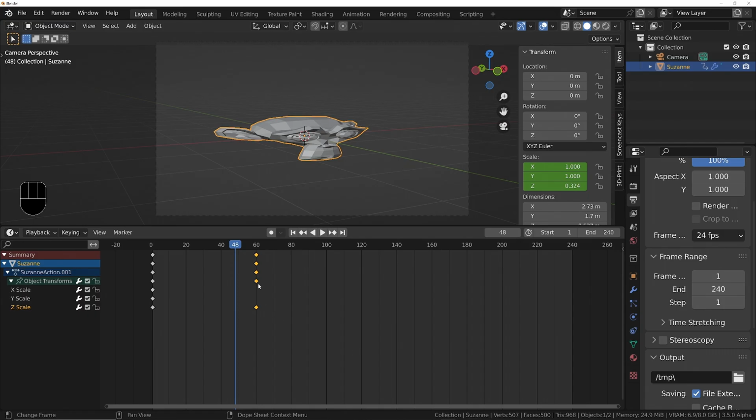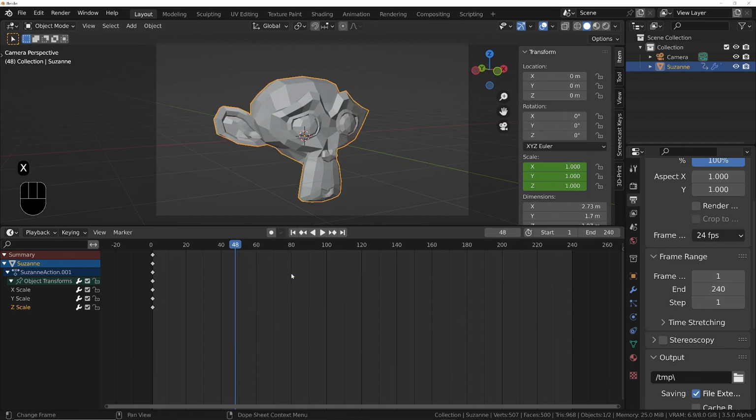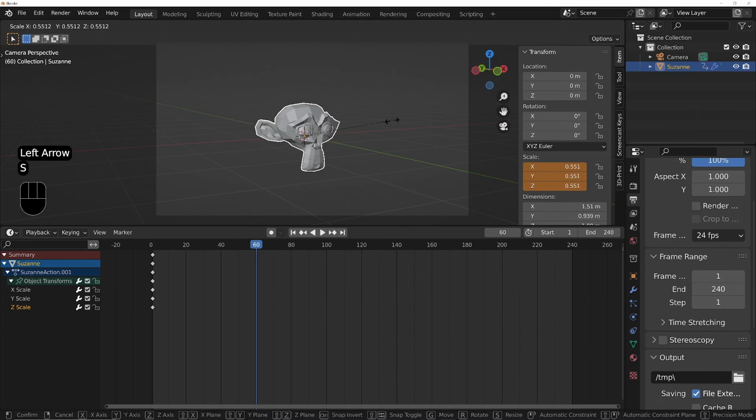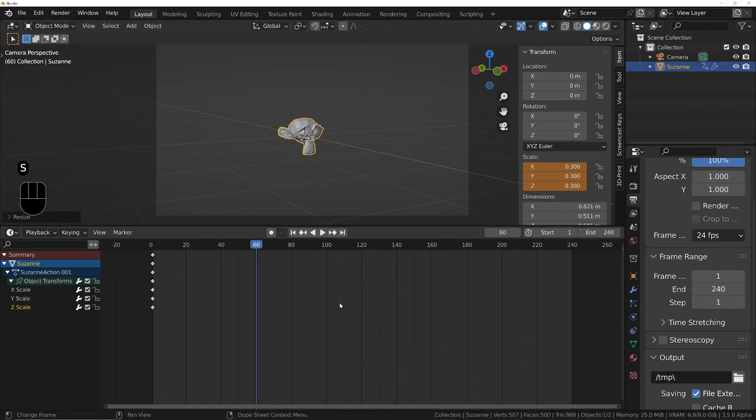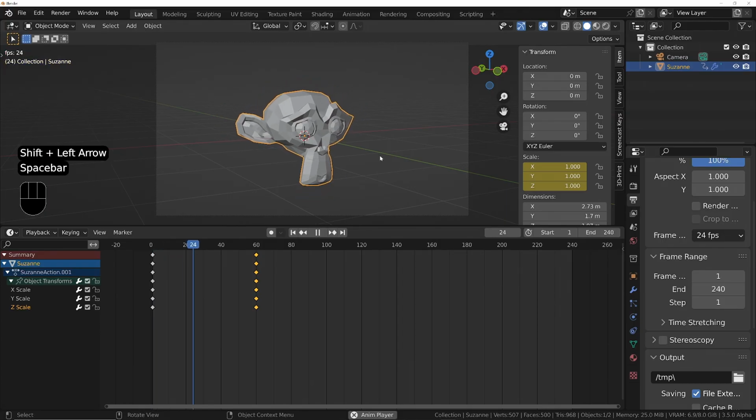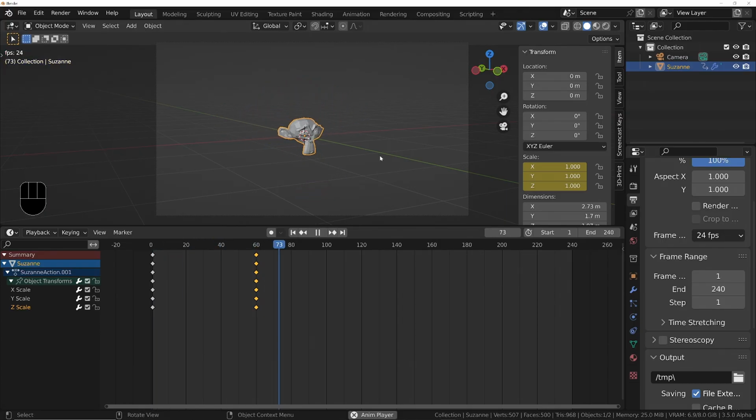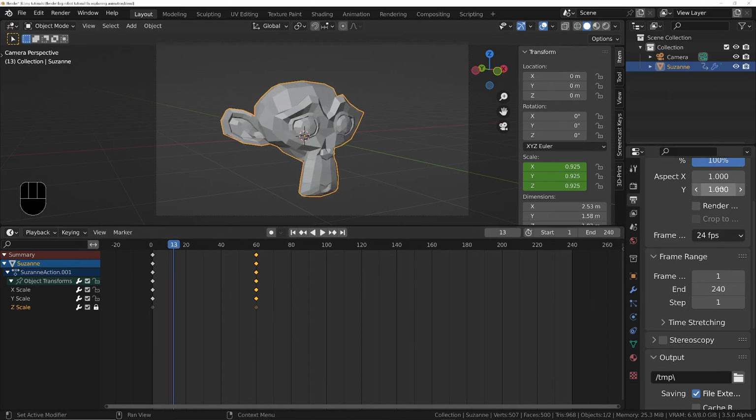And I'll just select these, and I'll press X, and I'll say delete the keyframes, and I'll scale it down again. Let's go back to frame 60, scale it down. And this time, I'll just hover over here, press I, and I'll say all channels, and now it will scale on all three X, Y, and Z. So at the moment, if we play this back, let's just change this to 60 frames.